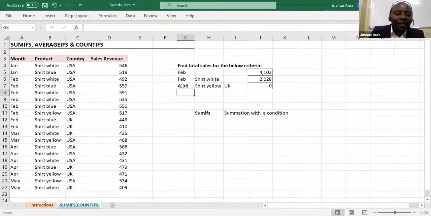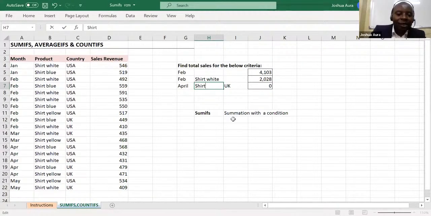It means I must have the spelling or something wrong. For shirt yellow in the UK, I expected to see 471. This is what I expected. Let me see, just a minute.